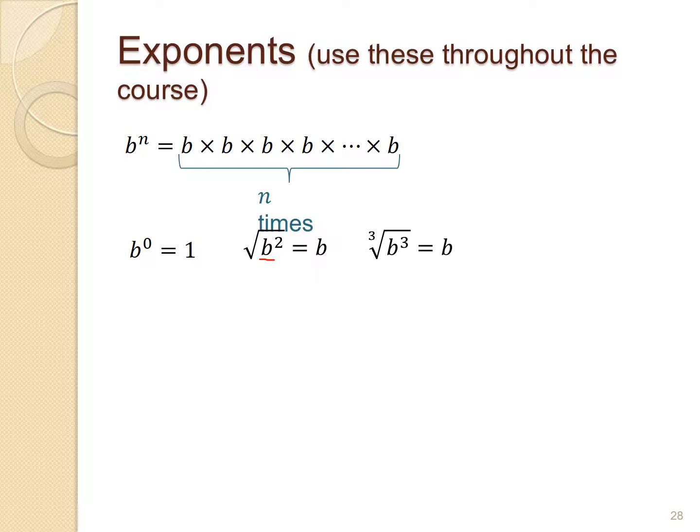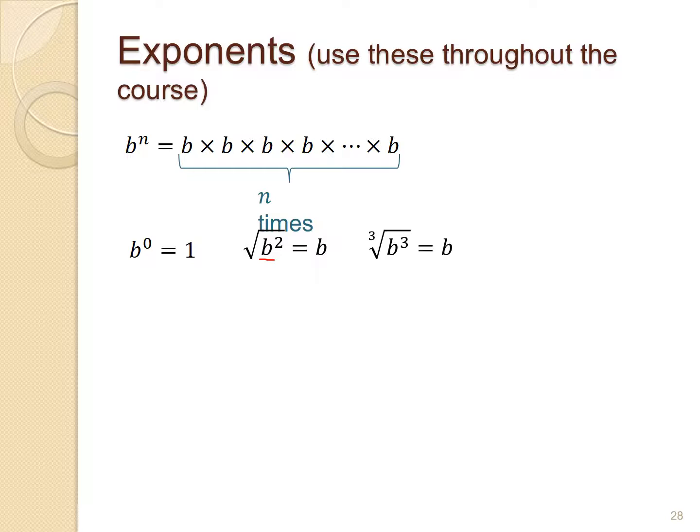Whenever you see this, hopefully you have seen this before, but if not, this is the cubed root. Instead of pulling out, for example, the square root of 16 is 4, the cubed root, the third root of 8, is going to be 2. 2 to the third is 8, because it's 2 times 2 times 2. So if you're taking the third root of 2 to the third, then it's simply going to be 2 out here. But you have to have this number multiplied by itself 3 times in order to do that.